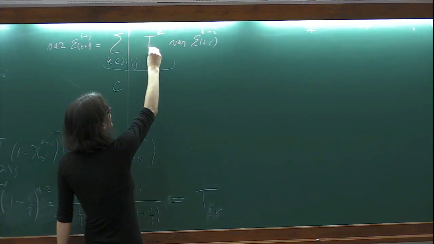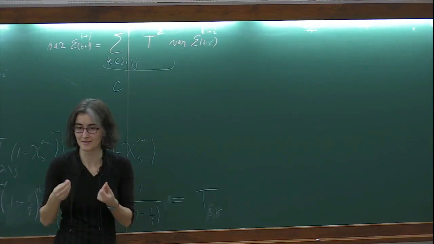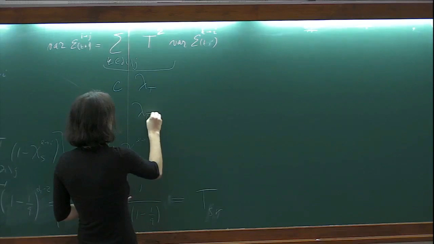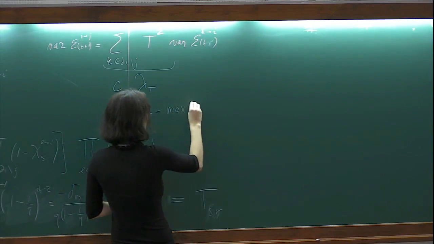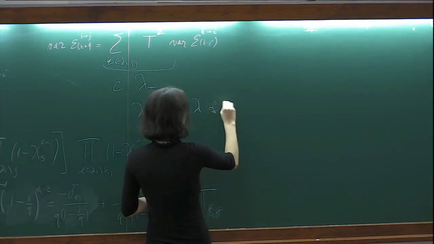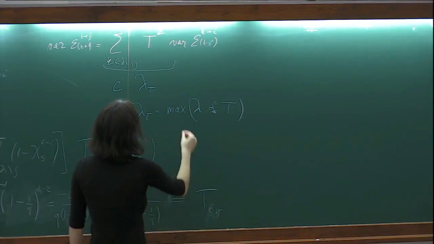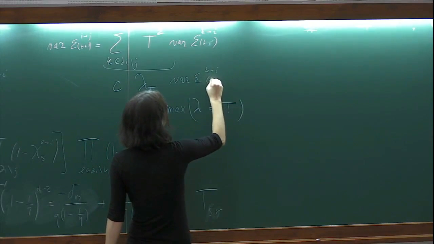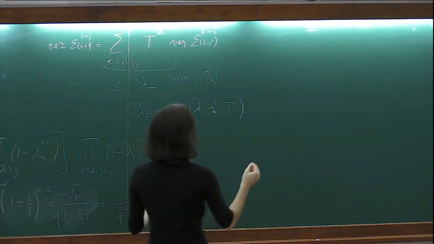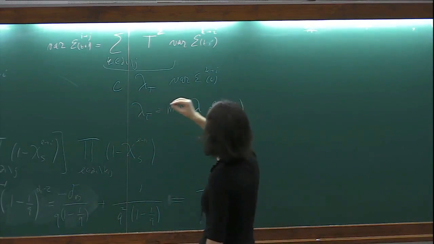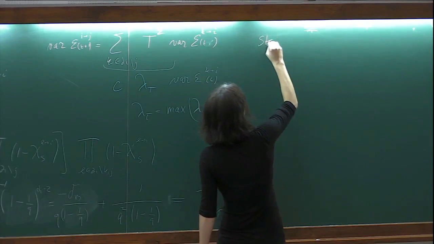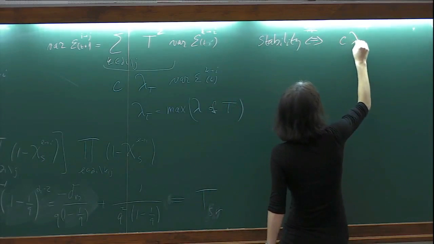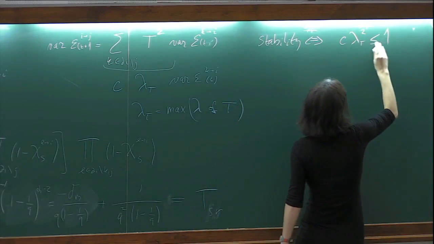And this is a little q by q matrix squared. So what will matter is its largest eigenvalue. Let's just call it lambda_t. Lambda_t will be the max eigenvalue of T, computed in a moment, times this variance from before. So the condition for this uniform fixed point being stable, so stability, we get it if and only if c lambda_t squared is smaller than 1.